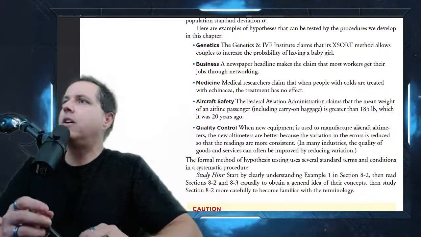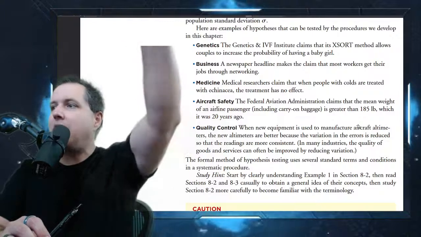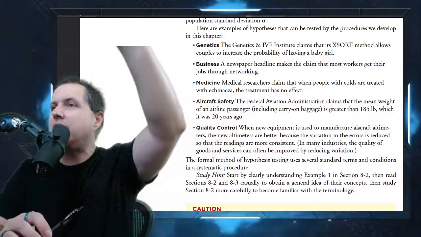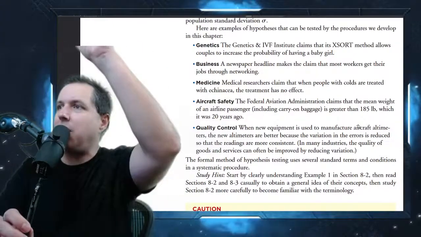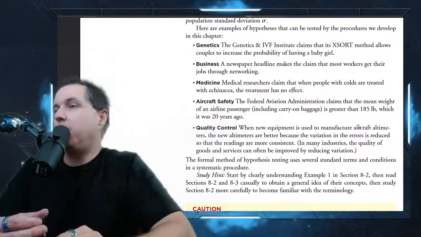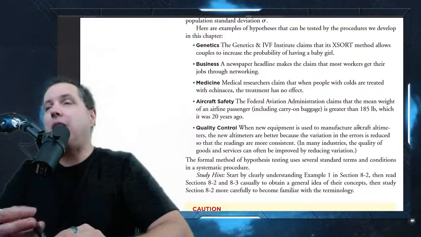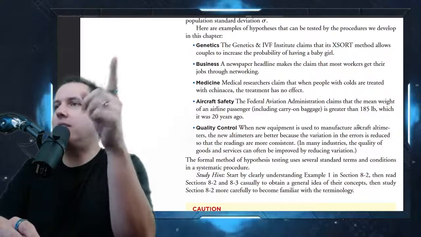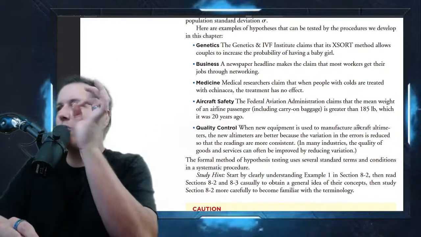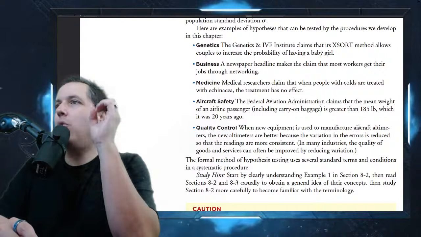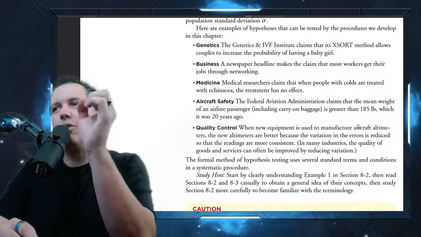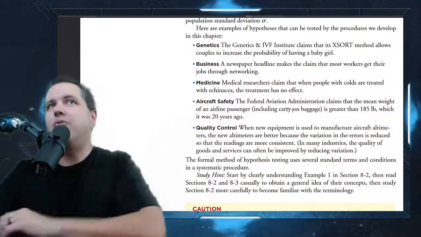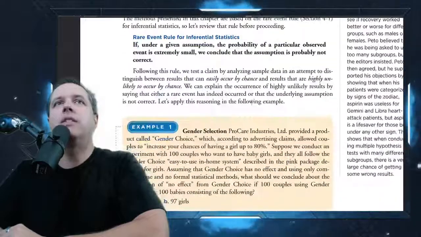I don't think there's gravity. We can make predictions about gravity. I can have a ball and drop it, and I can predict to a high degree of accuracy, millions of a second, how long it's going to take for that ball to hit the ground. That's pretty well established, even though it is the theory of gravity, right? We can use that evidence in strong ways. It's the same thing here. We never in statistics know something 100%, but we can build evidence that we're really, really sure that we know what we're talking about, right? So we want to be careful with that word prove because we can use it incorrectly. Okay, let's get into some ideas here.